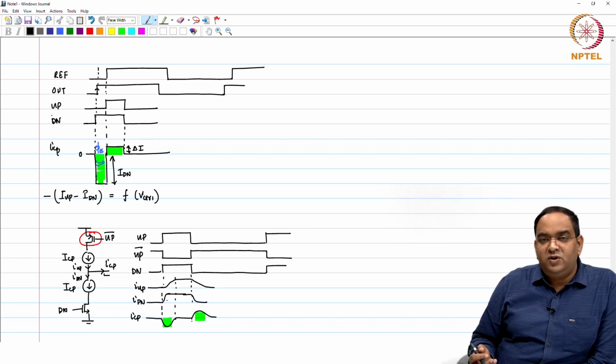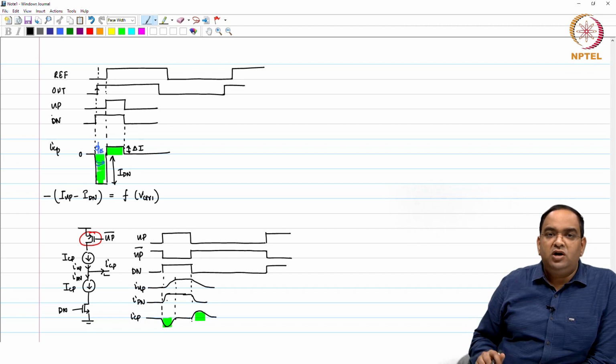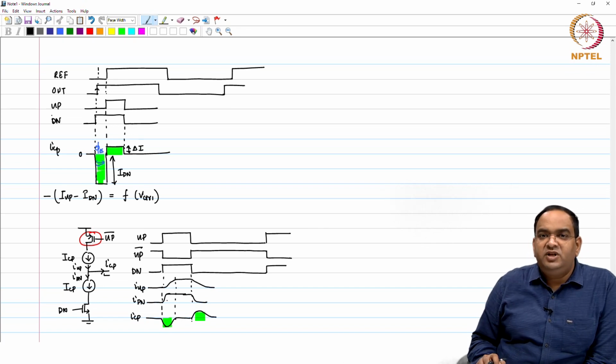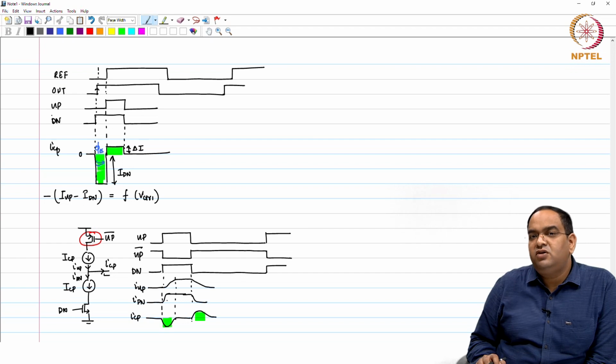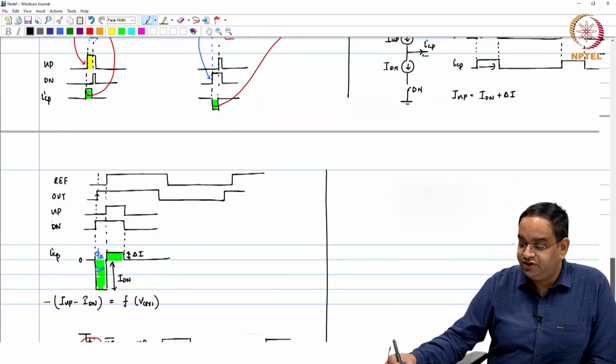And they add ripple to the control voltage, thereby adding the reference spur. They also alter the linear gain of the PFD plus charge pump. If these are within limits, you can still approximate your gain of the charge pump plus loop filter as linear, but in any case they are going to add spurs at the output. Okay. This is one of the nonlinearities which is associated.